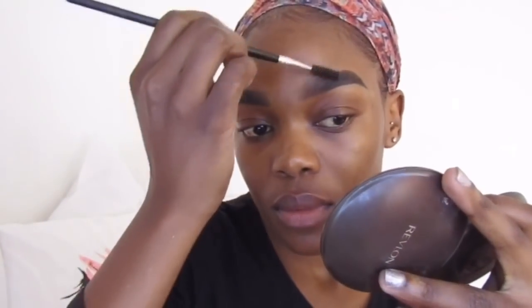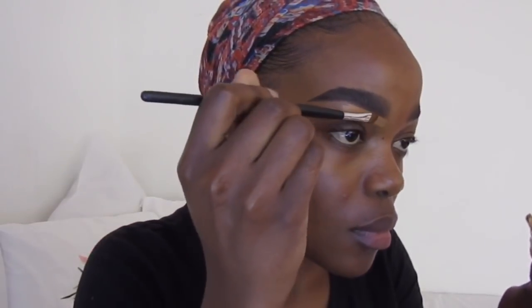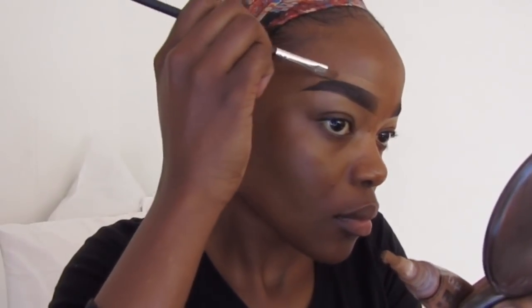And yeah, I will be concealing my eyebrows with Eylure Pro Conceal HD in the color Fawn, which I'll be using at the bottom of my eyebrows. I usually go with a lighter shade at the bottom of my eyebrows and then at the top I go on with the color which is my skin tone. The shade that I used is Chestnut, also from Eylure, guys, very affordable.